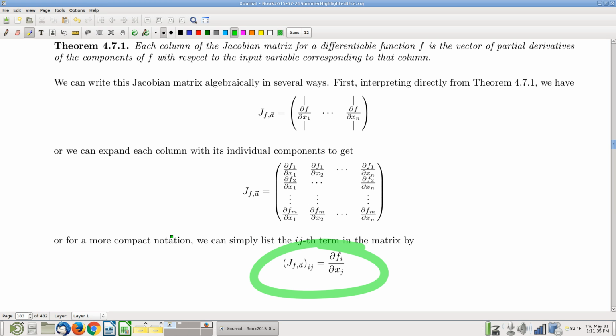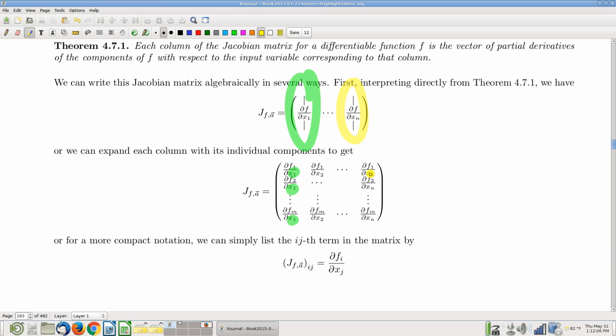Now you do have to assemble them in exactly this way, so please make a point of, definitely remember, I'd say memorize, but I think it's better just to understand the underlying idea. Make sure that you remember that columns are telling you partials with respect to a given variable. So said differently, notice that it's all x1s. It's all partials with respect to x1 in the first column. And it's all partials with respect to xn in the last column, in the nth column.